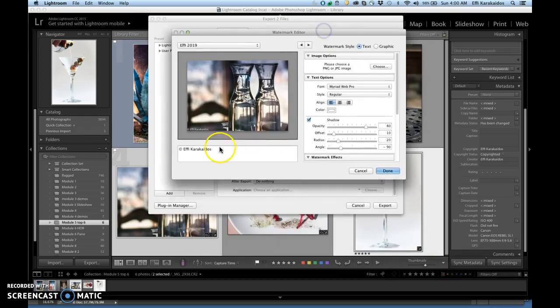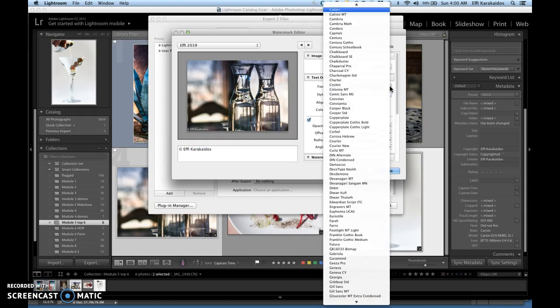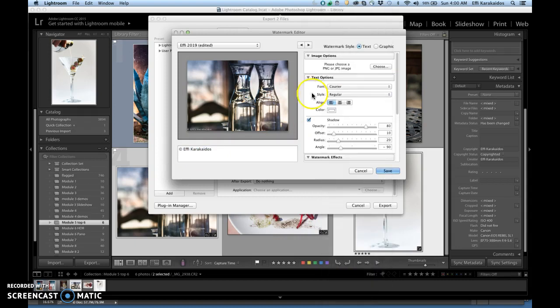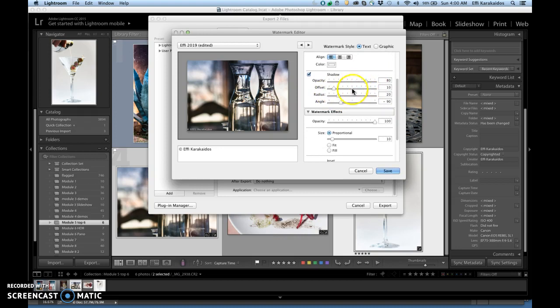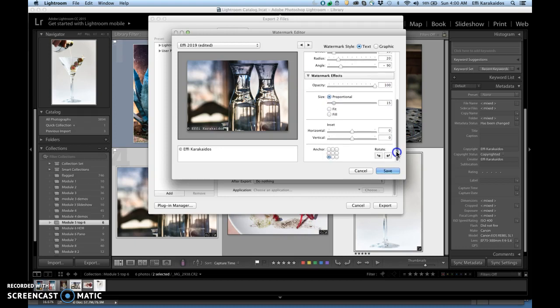That will bring up this dialog box, and you can choose a particular font. I'm using Courier here. You can change the position and size. For the text options, whether it's 100% opaque or not. You can make the size smaller or larger as you see fit.